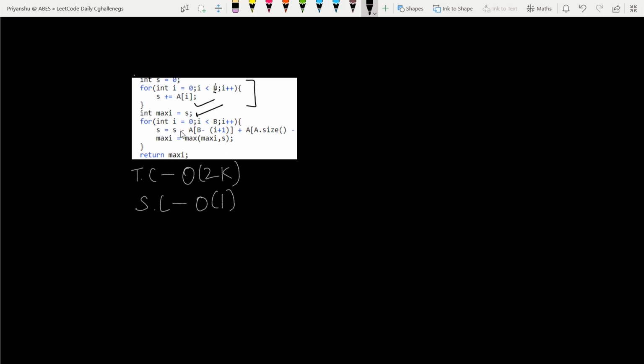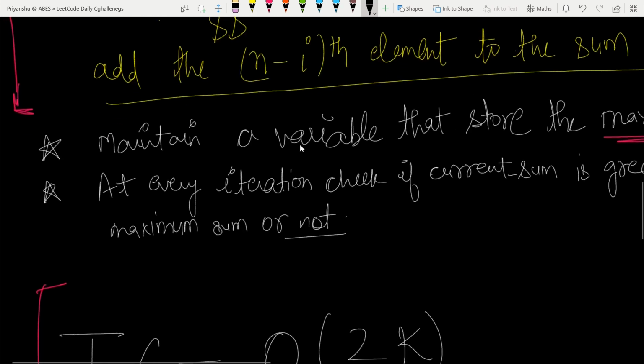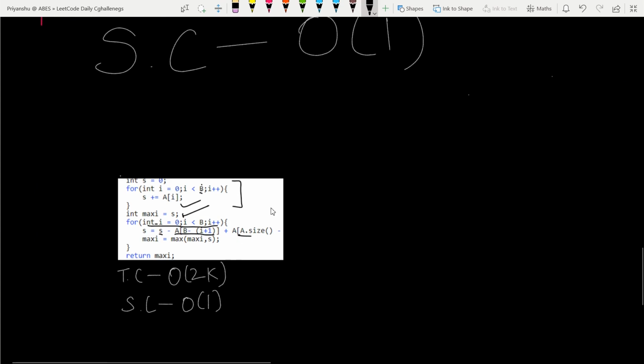So what we are doing, we are running the loop for k times, and every time we are subtracting the b minus 1 minus ith element. And we are adding a dot size minus 1 minus i, that is basically n minus 1 minus i.